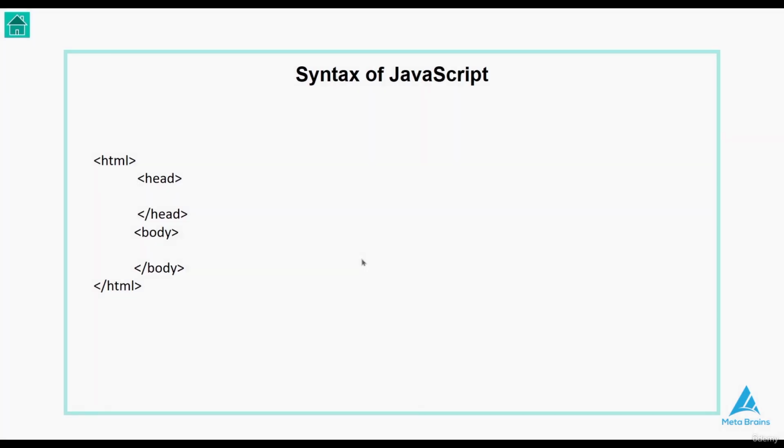Let's now move on to the most important thing, which is the syntax of JavaScript. Like in any coding language, before building some complex stuff and complex programs, you need to understand the basics. So that's why we'll start off with the most basic concept, which is the syntax of JavaScript. Alright, so when we create the HTML structure, we first write the head tag and the body tag, and after this we create a script tag in the head tag.